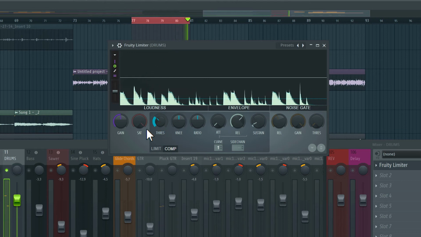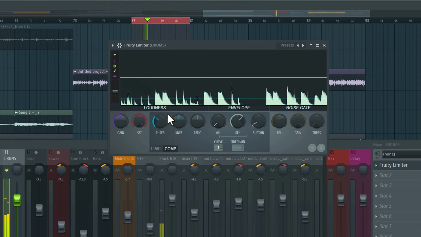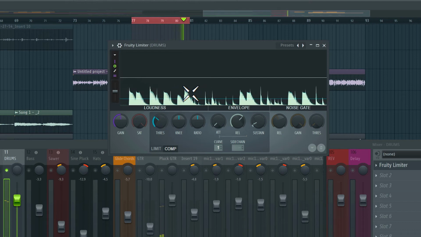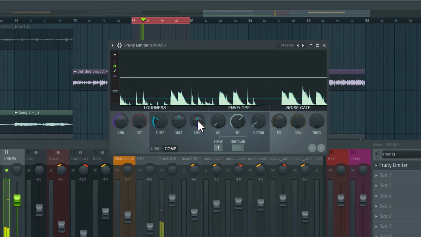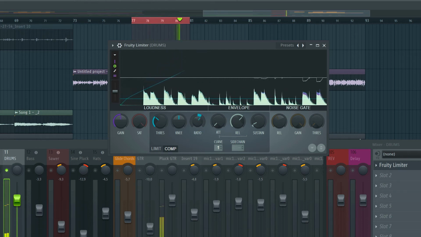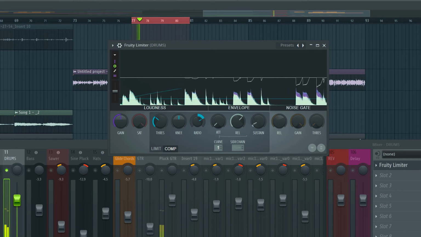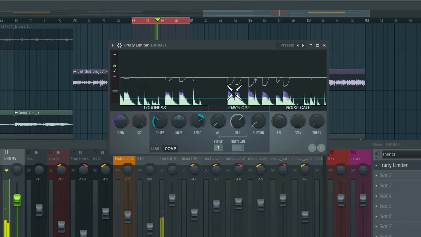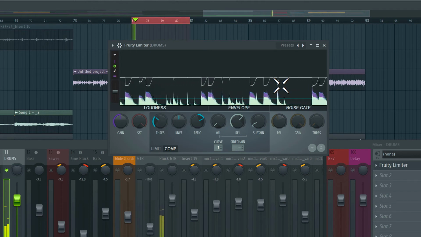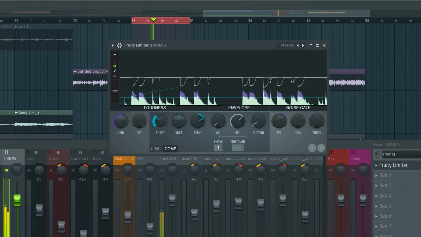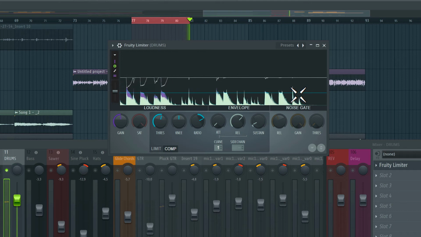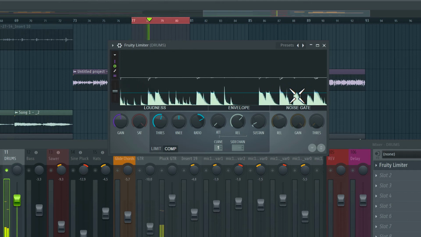Now currently nothing is being compressed. Even though we've set the threshold, we haven't set how much to compress or how much to reduce the level of these peaks. And that can be done with the ratio knob. So if I increase this, I'm now telling the compressor based on a ratio how much to reduce the level of the signal that crosses that threshold. And you can visually see that result in this line over here. So again, if the threshold was higher, you notice very little activity over here because very little of the signal is crossing that line, the threshold line.